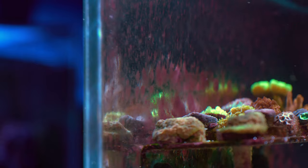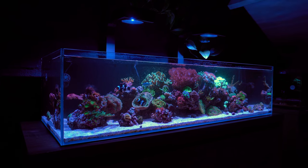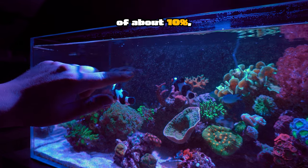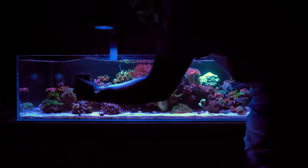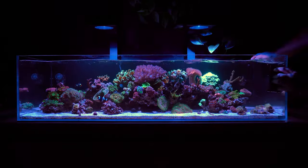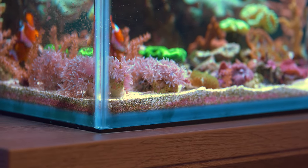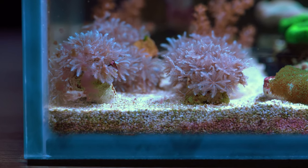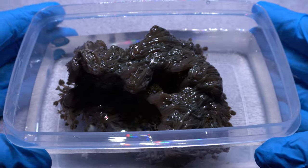My aquariums are a bit dirty at the moment. They require maintenance, but when I do a water change I also remove much-needed nutrients. So instead of normal weekly water changes of about 10%, I have now been doing water changes every two to three weeks. The goal is to keep the tank a little bit dirty — the corals seem to do way better that way. Most of these corals were grown on special coral farms, and I am very excited to be able to sell my own coral frags now. Mycenaia soft coral and Kenia trees are growing really fast, allowing me to make coral frags of my own on a weekly basis.